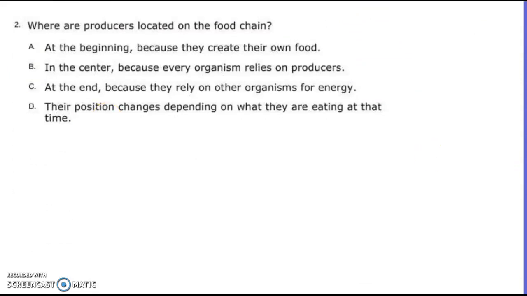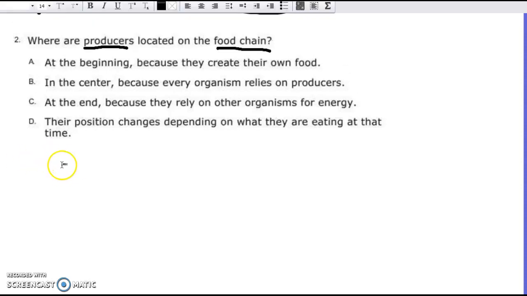Now, again, we're going to follow what Gabby taught us. She said she underlines the key words. She probably learned that in fourth grade, maybe third grade. That's a very important thing. They say producers. Where are producers on a food chain? Now, I can look at all of this, but there's really no words. So I'm going to create my own small food chain down here.